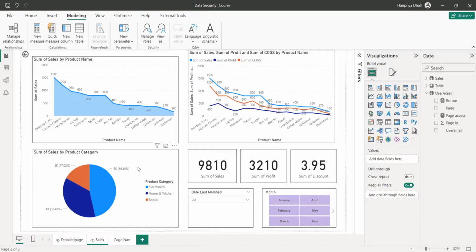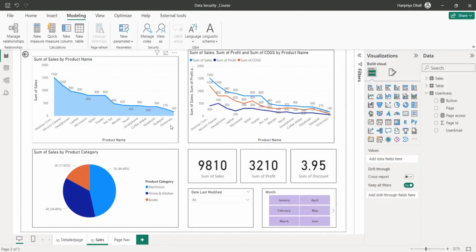Let's say we have multiple pages and we want to group users, based on region or based on sales, and we don't want to show the sales to a particular user. This is the sales page, so it will show the year to date sales or something like that.